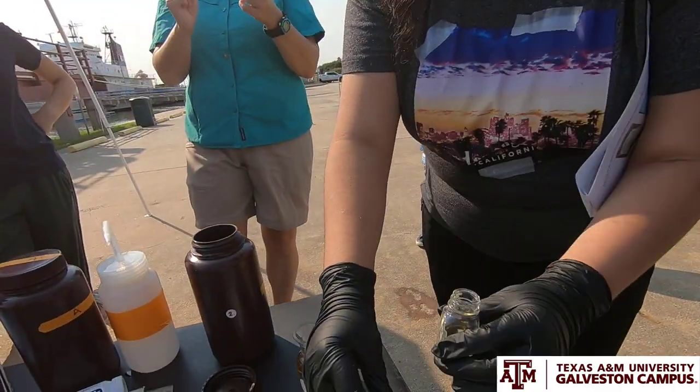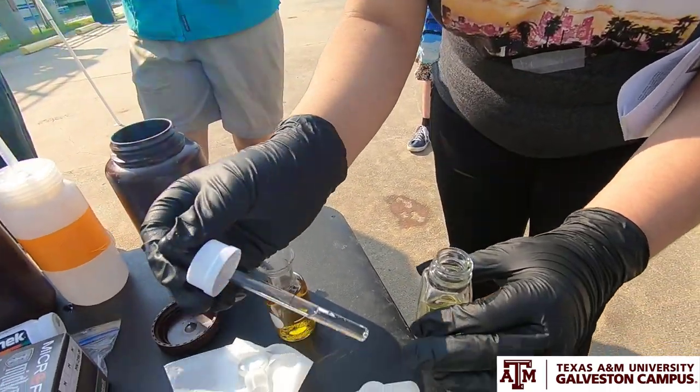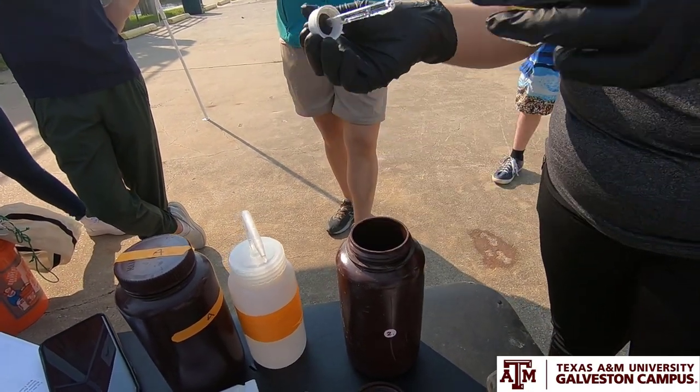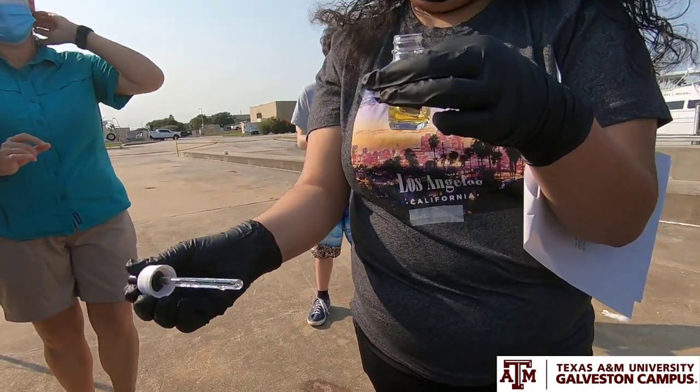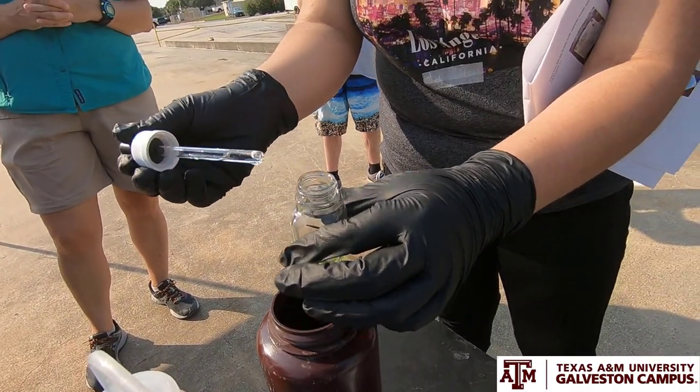As soon as you start seeing the yellow solution go more clear, you want to go slowly, and as soon as it goes all the way clear, that's your final count. So I would count out loud. One. Two.